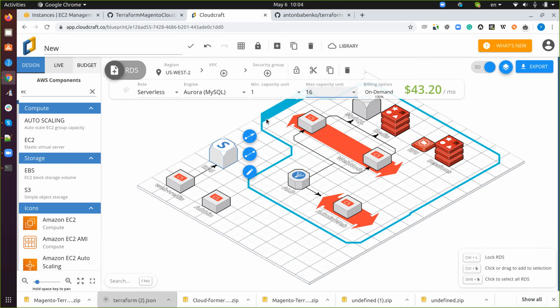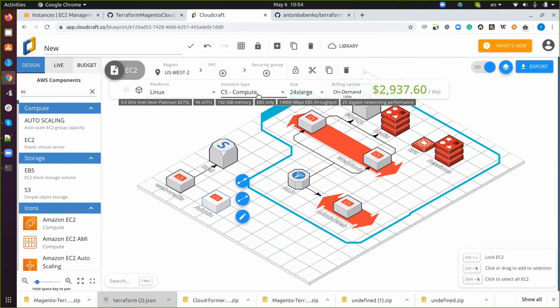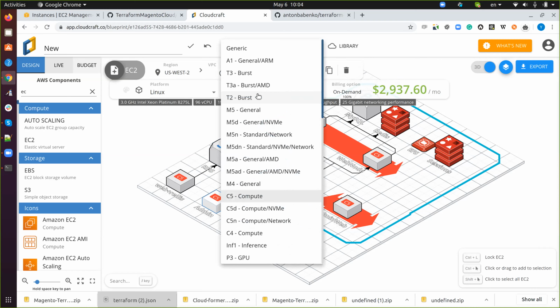Let's check this price. Let's use AWS Aurora serverless with autoscaling. It will cost $40, and the admin instance. Yeah, for the admin instance we don't need C5, an instance optimized for performance. Like if the admin area is 200 milliseconds slower, it's okay for us.